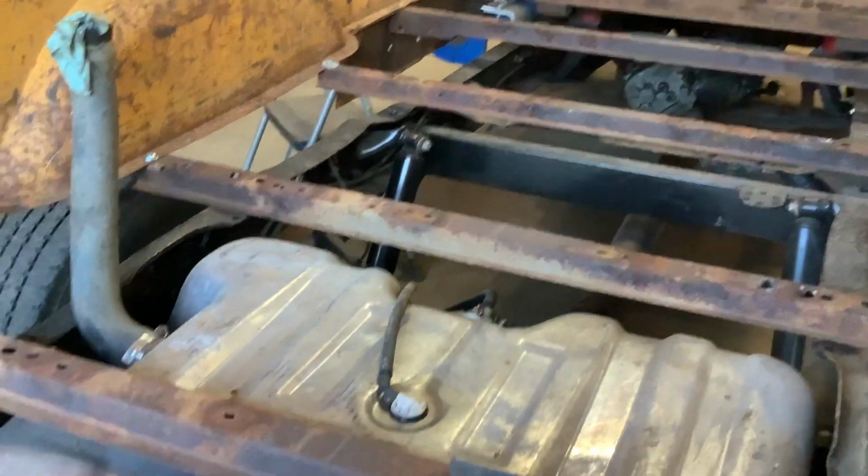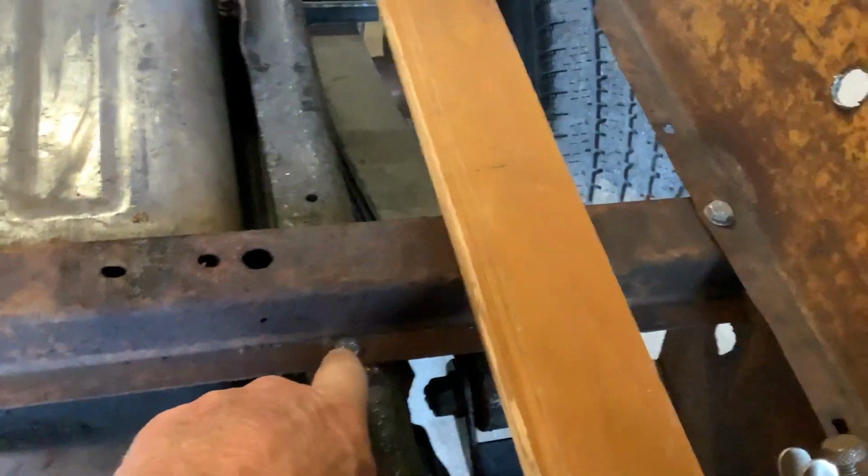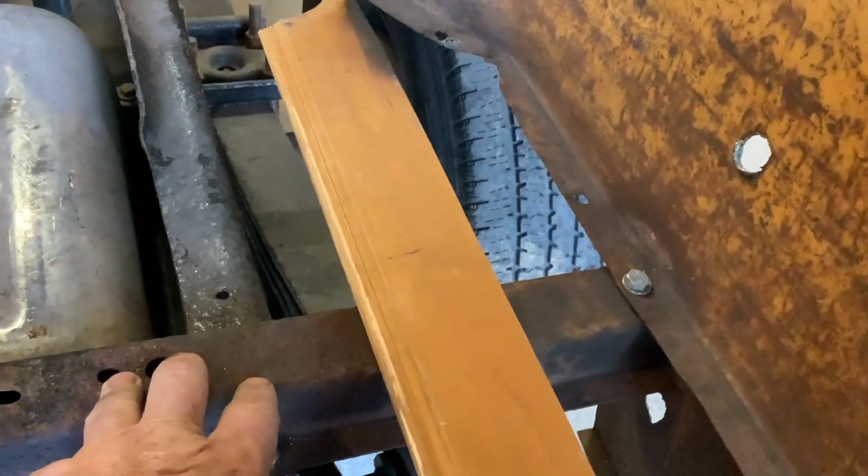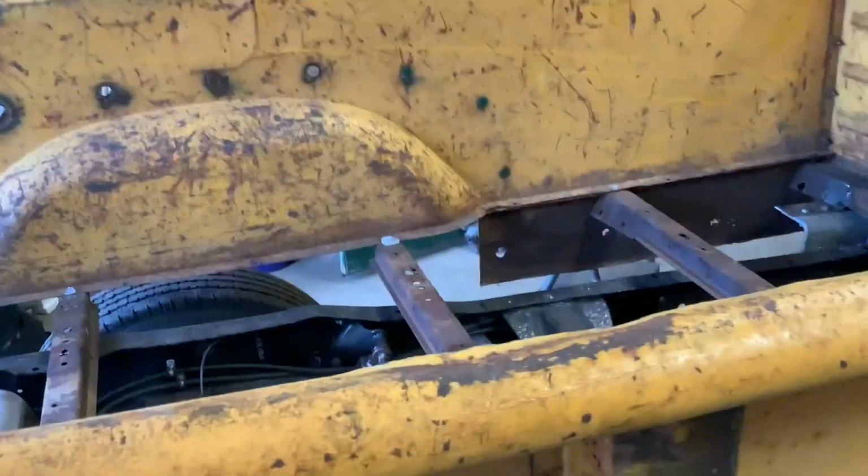So, what did we do? Put the cross pieces in. Actually, we could bolt the cross member right to the frame, because the holes actually lined up from the original body. Now this body's got a few cahoos.